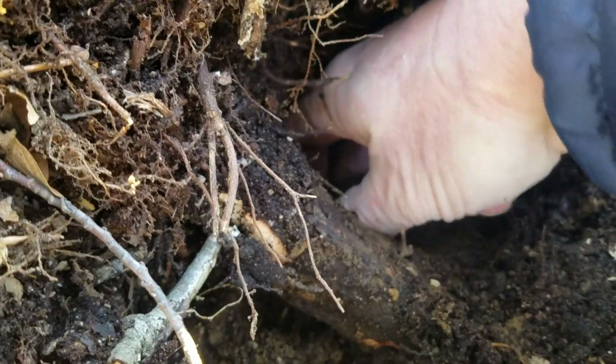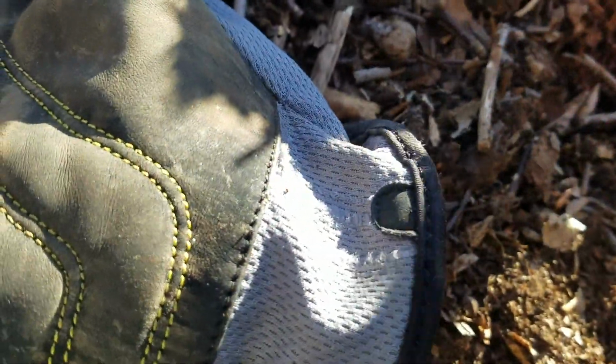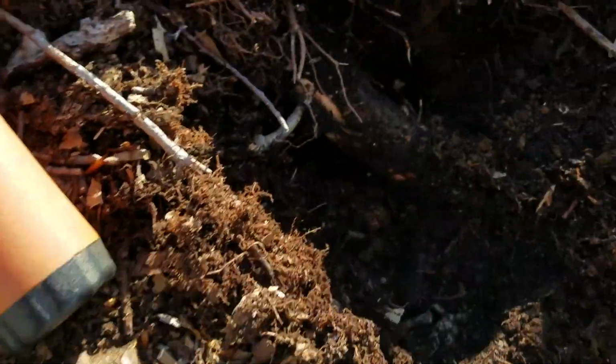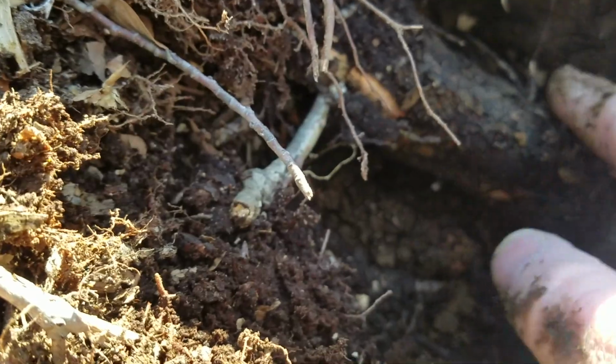back at that park and found something right here in this hole. It's a coin, and I really had to do some digging for it, so let's hope it's something good. Okay. So I had to dig around this root here and really get into it pretty deep. That's what I just pulled out. Let's see what we got.